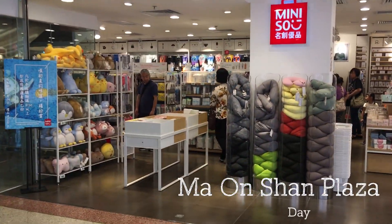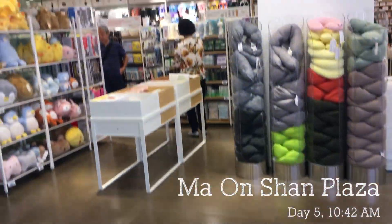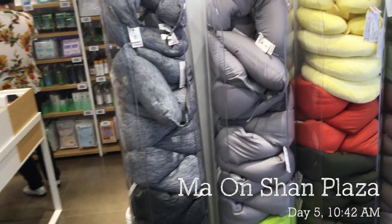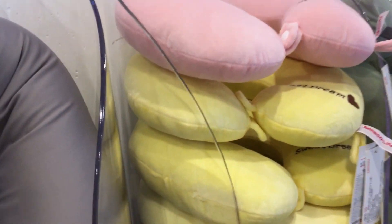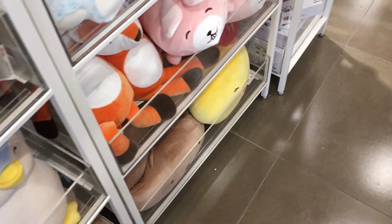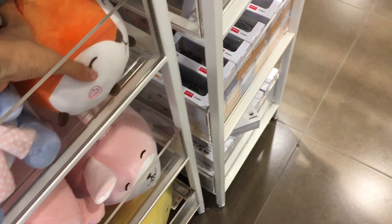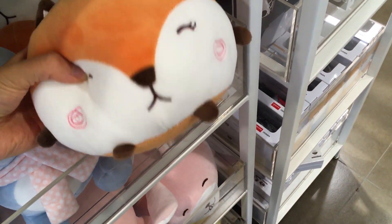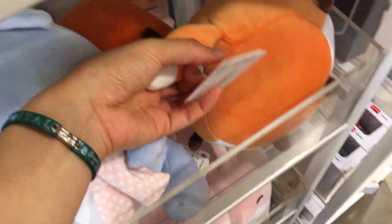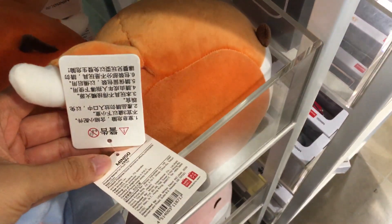So we're at Ma Anshan Plaza, it's kind of connected to another mall, not quite as high-end as Newtown Plaza, and we're just checking out this new store that we haven't seen before. We were last here like 4 years ago, so we're looking at travel pillows - this is the bean bag type, $39, it's not bad. I'm so tempted to buy some of these stuffed animals home. I don't think I have space in my luggage but they're really cute. I think they're only $15, which is about $2-$3 Canadian.